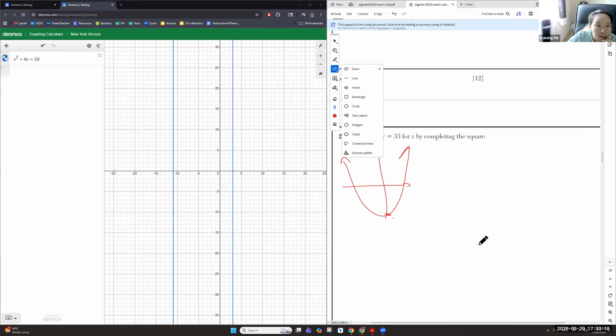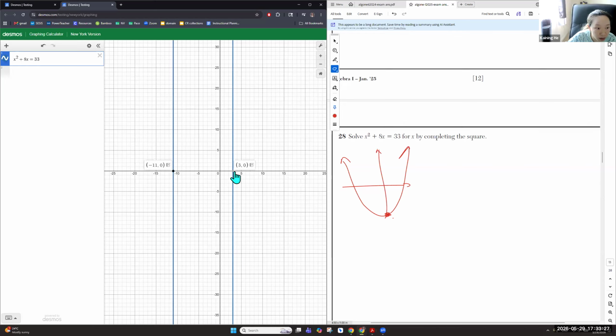So let's take a look. I have a number all the way down there, so I can actually draw it, and I can actually have my two x-intercepts. I have -11 and +3. So I got two methods to do it. If I do choose to graph it, then I'm going to finish graphing it and write down my completing the square, which is going to be x plus 11 and also x minus 3. This is called factor form.